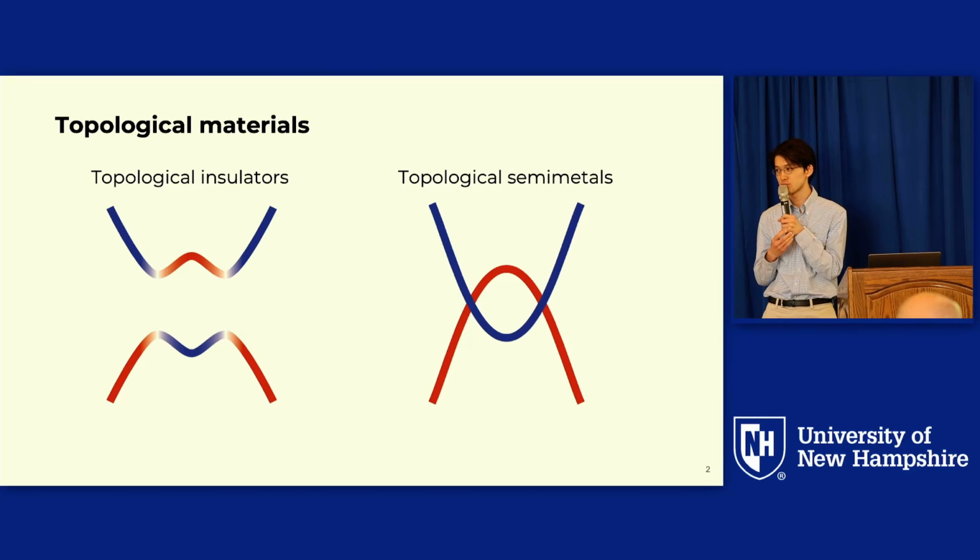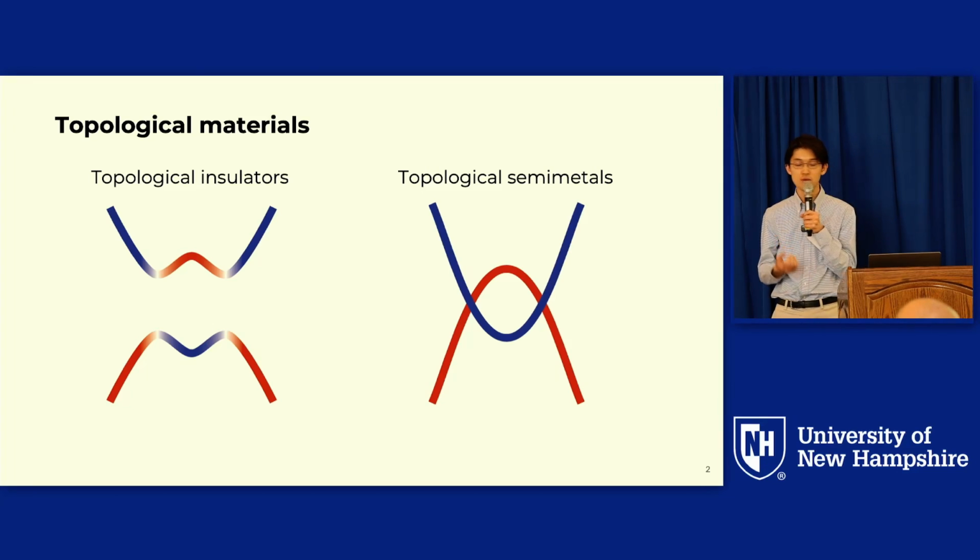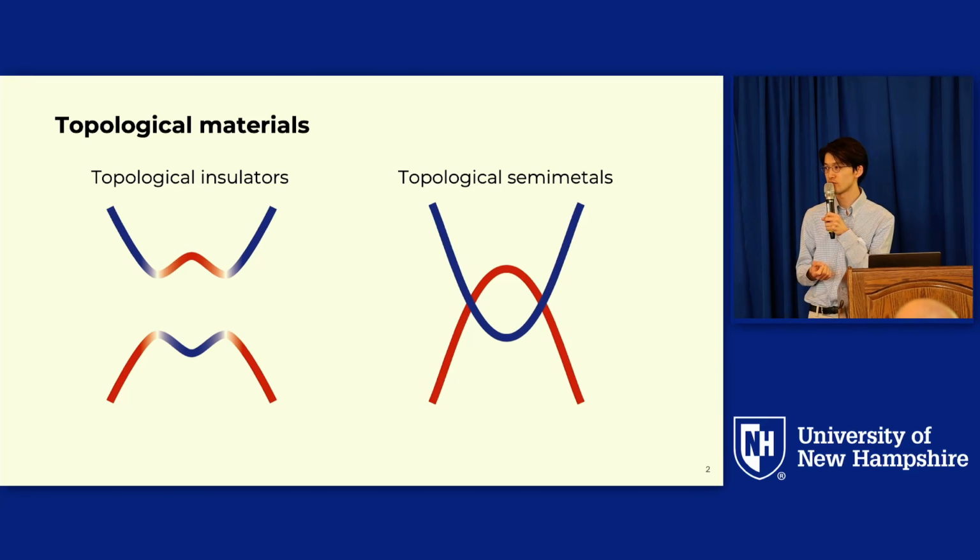In this setting, loosely speaking, we can think of there being two important broad classes of topological materials: topological insulators and topological semimetals. Topological insulators have a band gap and a non-trivial topological invariant. This includes Z2 topological insulators, topological crystalline insulators, and higher order topological insulators. And topological semimetals have band crossings protected by symmetry or topology near the Fermi level. Some well-known examples are Weyl semimetals, Dirac semimetals, and nodal line semimetals.